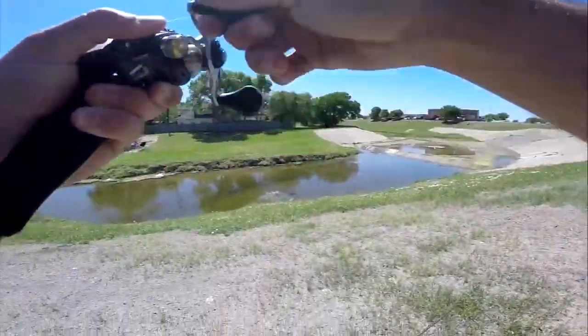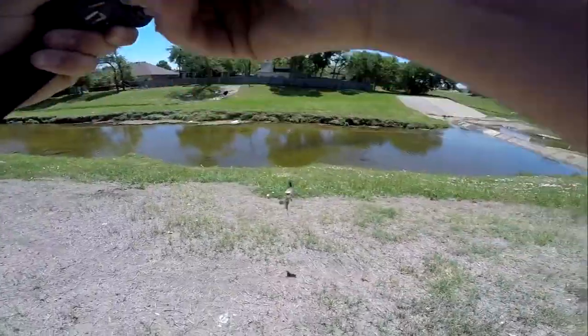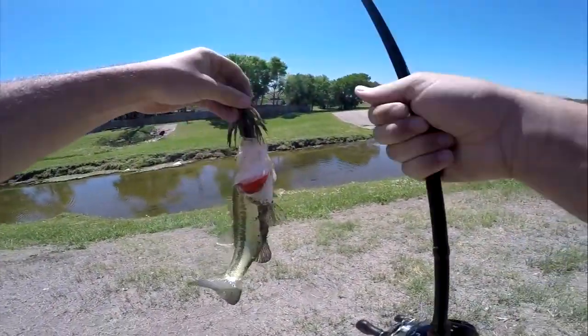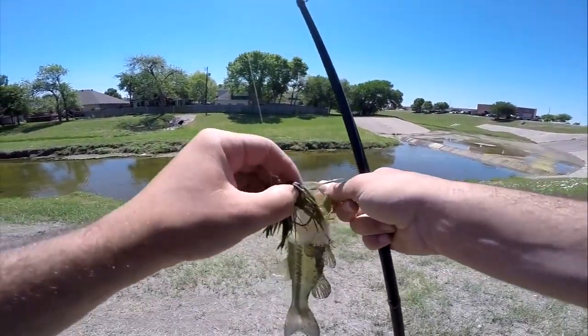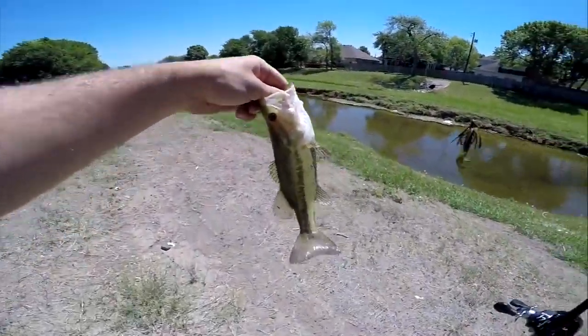I got one. Okay, don't get stuck. Oh, there you go. I caught one. I feel really bad. I just totally drug him up the bank. Did not want to do that. Folks, don't do that. Don't take notes on what I just did. I'm trying to stay as far away as I can because these fish are really, really skittish. I'm gonna walk down and try to put this guy back away from everybody.